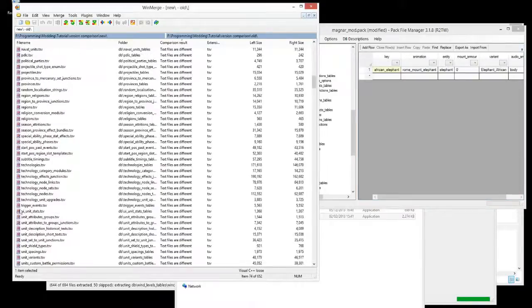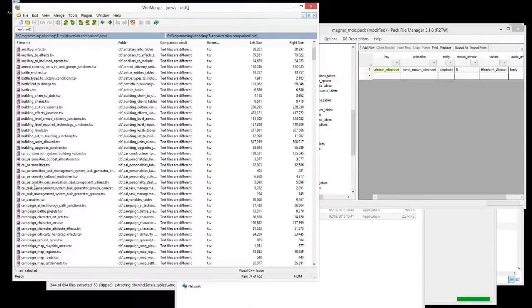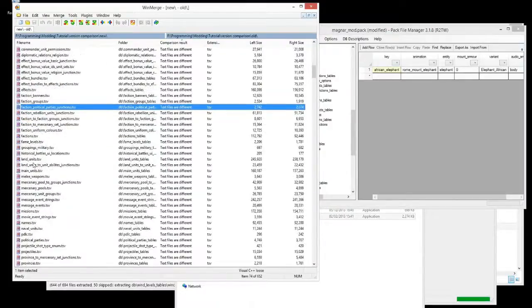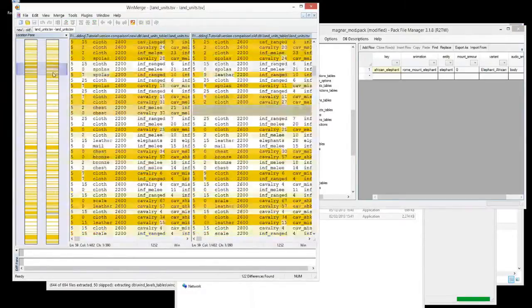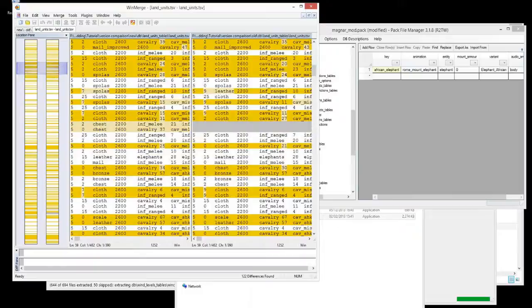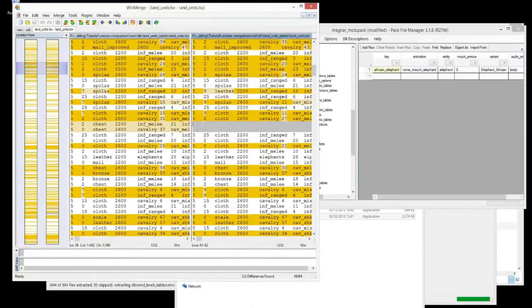For something like land units that we looked at before, if you have a table called land units and you haven't got it custom named, so you haven't turned it into a fragment, then you really should add those land units, because they might be in a start pos.